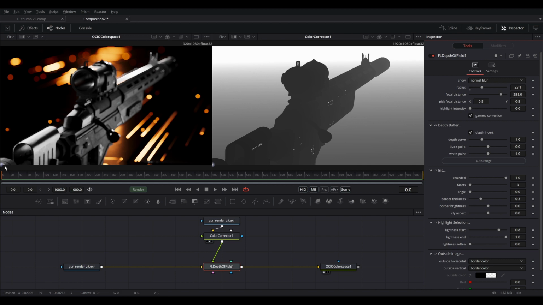There's this little gizmo that shows up. It's actually showing up in both of our windows. That's going to allow us to pick exactly where we want our depth to be. And if we just let go right there, it's automatically going to pick that point in 3D space. It's going to set our focal point to there.